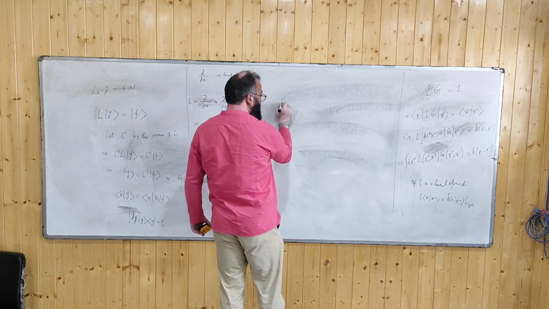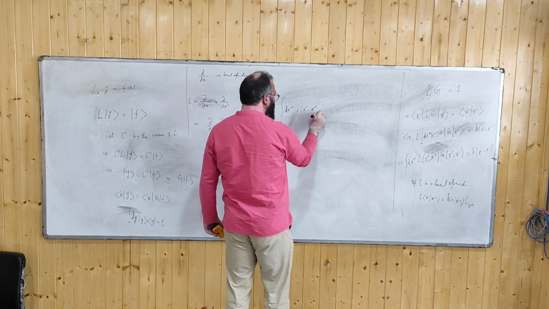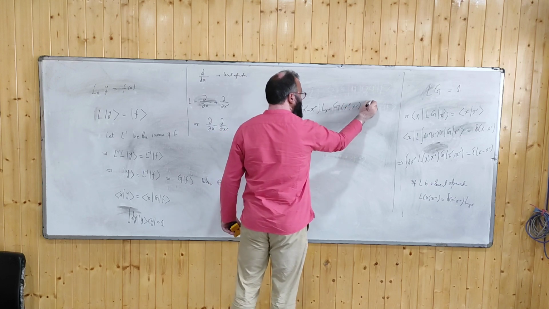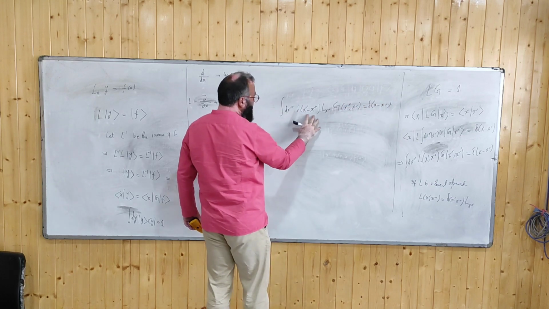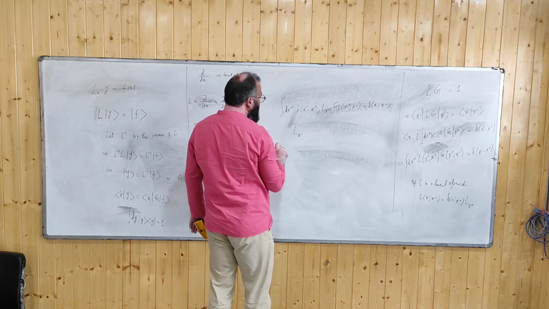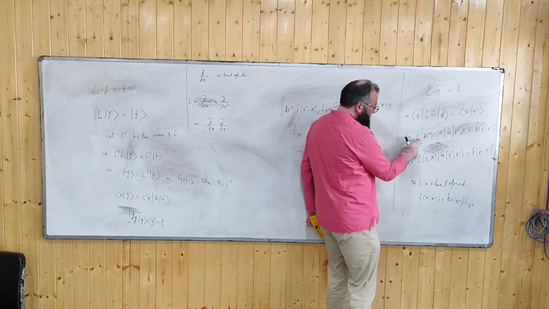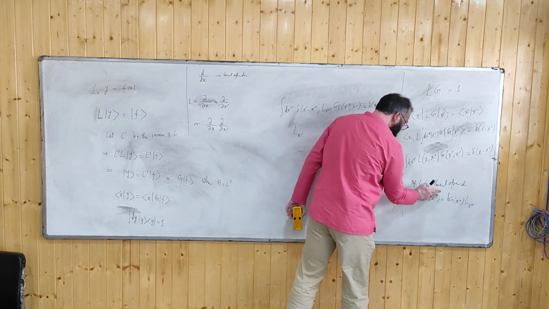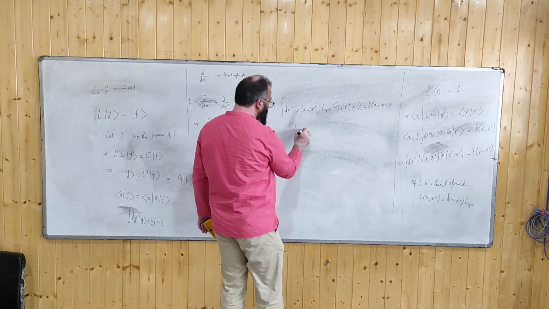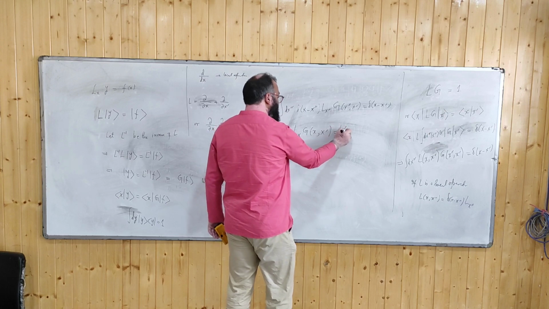So therefore I have the integral dx double prime, delta of x prime, x double prime, L x double prime, then G of x double prime x prime, that's equal to delta x minus x prime. Now integrating over x double prime, it will be replaced by x prime, so it will be simply L x prime. Actually, it's not x prime, it's x. So it will be simply L x acting on g, where x double prime is replaced by x prime, which is equal to delta x minus x prime.